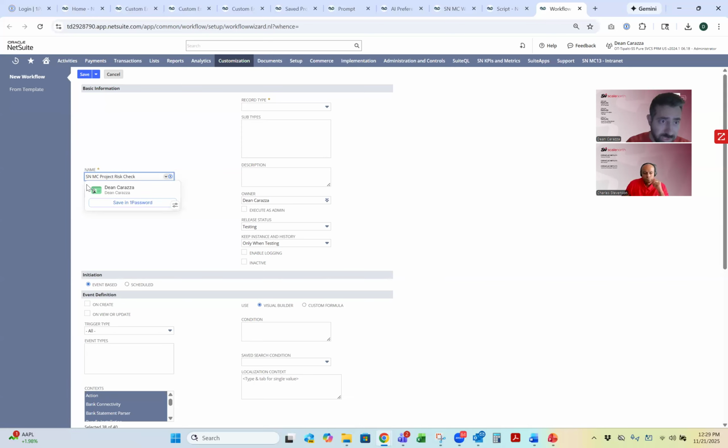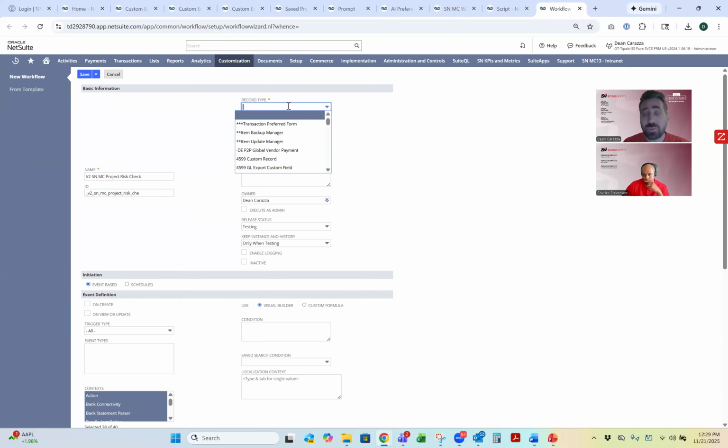Maybe call this a V2, and then underscore V2, SNMC project risk check. Okay, so I got my name, I got an ID. So what record type does this workflow apply to? It applies to projects. I'm the owner, I'll execute it as an admin. We'll leave it in testing for now.